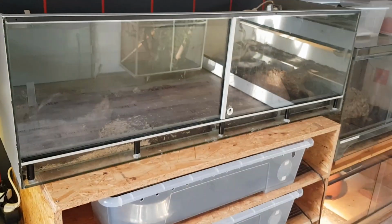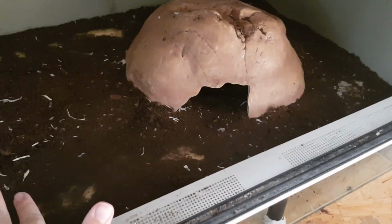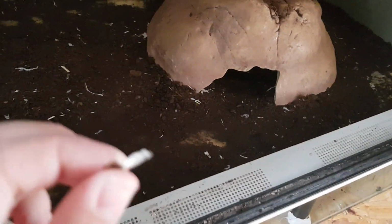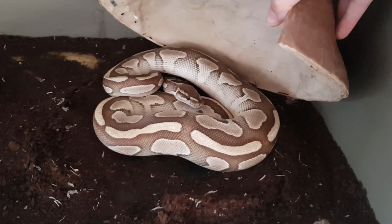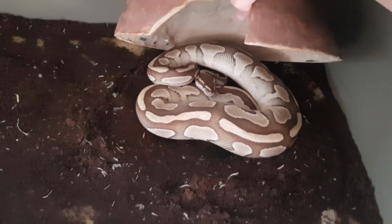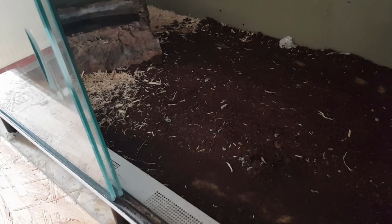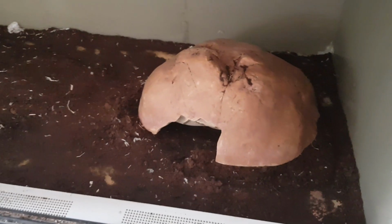Okay, so on the top we have my ball python also. Before you get scared that he has shedding problems, he doesn't. This is all just aspen, because he also has a little area of aspen right here. So that's my lesser. He is a male, and he's going to be for my hidden gene Woma to make some soul suckers probably next year, because she's not ready. But yeah, he has the luxury of having 1 big enclosure all for himself. This is about 1.20 meters, I think, so that's pretty awesome.